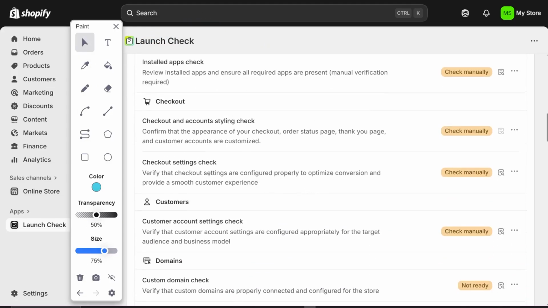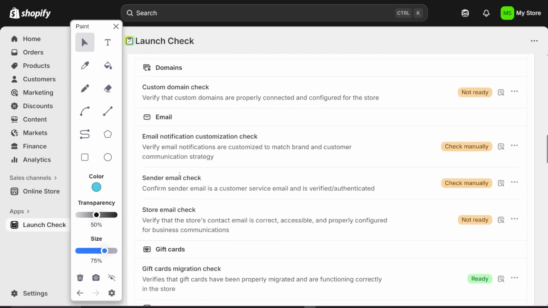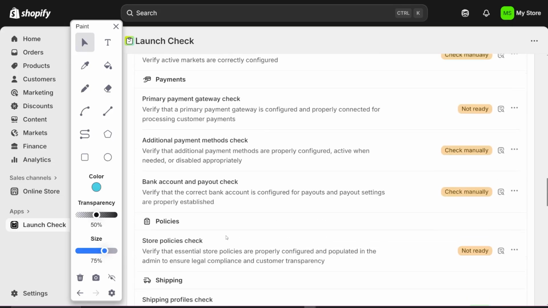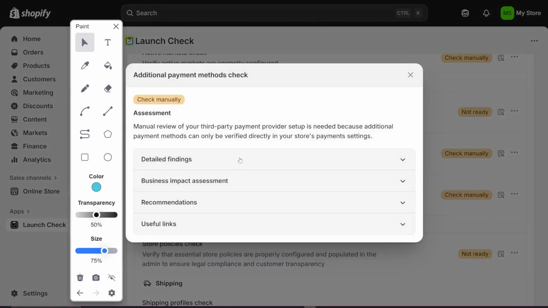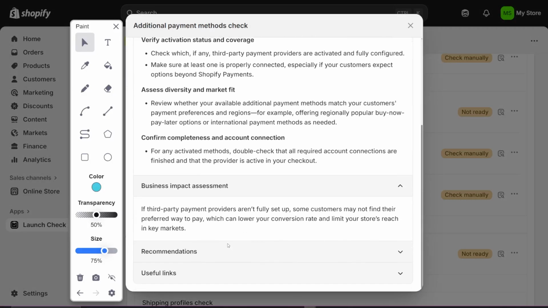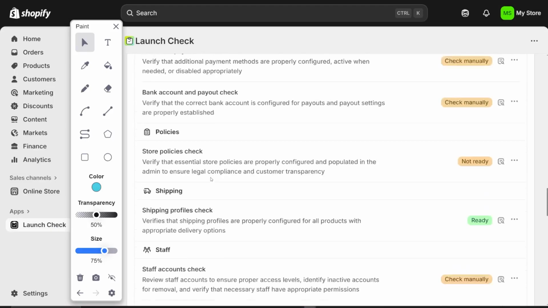So for example, if a staff member doesn't have access to checkout or domain or email information, only certain accounts might be able to action these things, because adding staff accounts all have their own individual permissions. And I wonder if the staff account doesn't have that permission, can they even review the detailed findings or the business impact or the recommendations, or how far into that setting that they don't have permission to view, can they actually view?